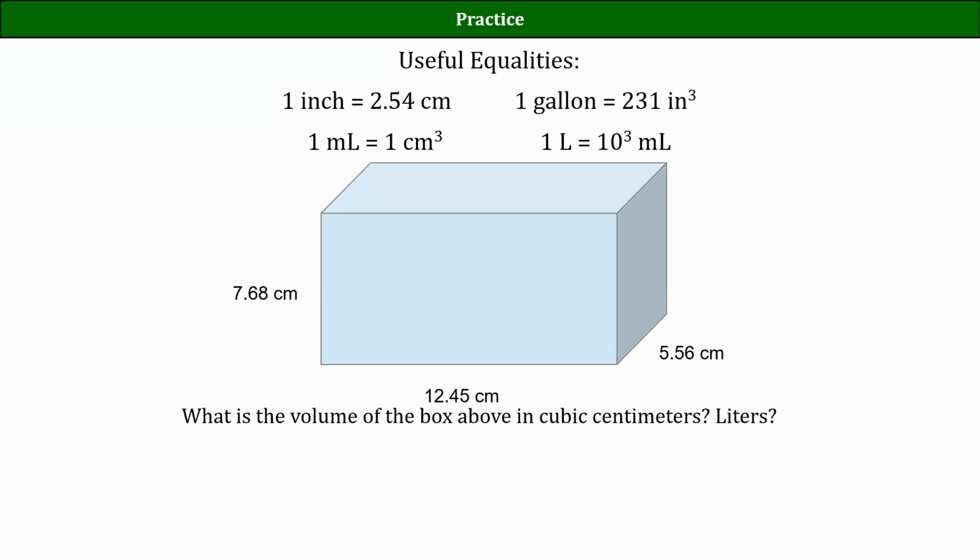How come I didn't have to cube this conversion? Because it's already got cubed as part of the conversion. We only need to cube the conversion if we're doing, say, a length conversion, like 1 inch over 1 is 2.54 centimeters. If our conversion only has 1 power of centimeters in it, but we've got centimeters to the 3rd power here, then we would need to cube this entire thing, right?